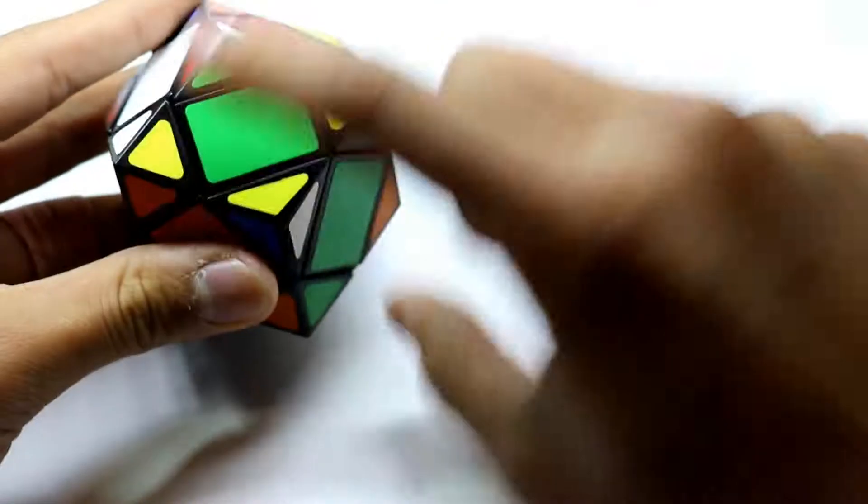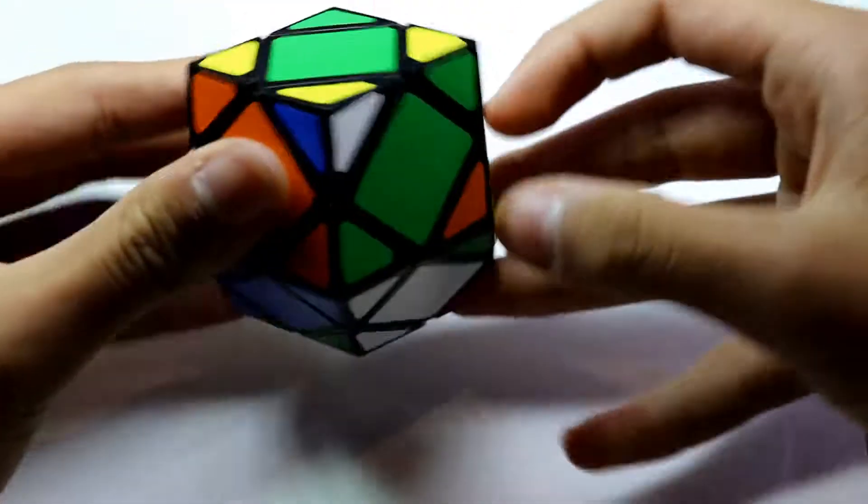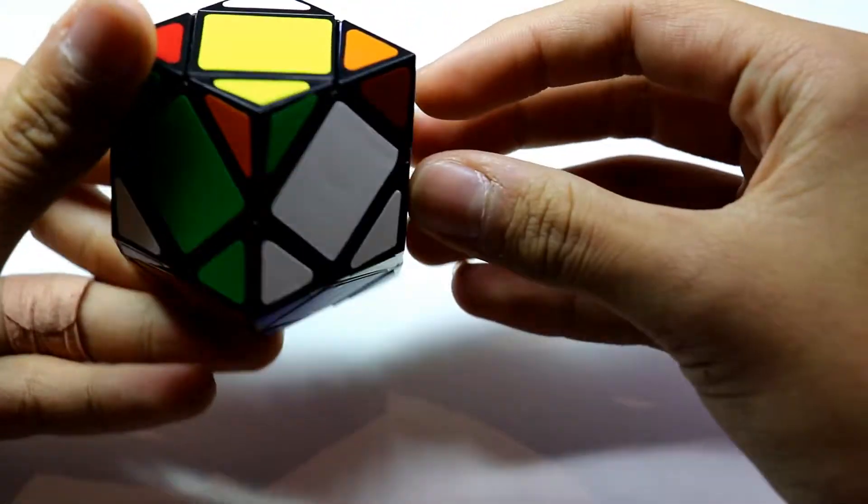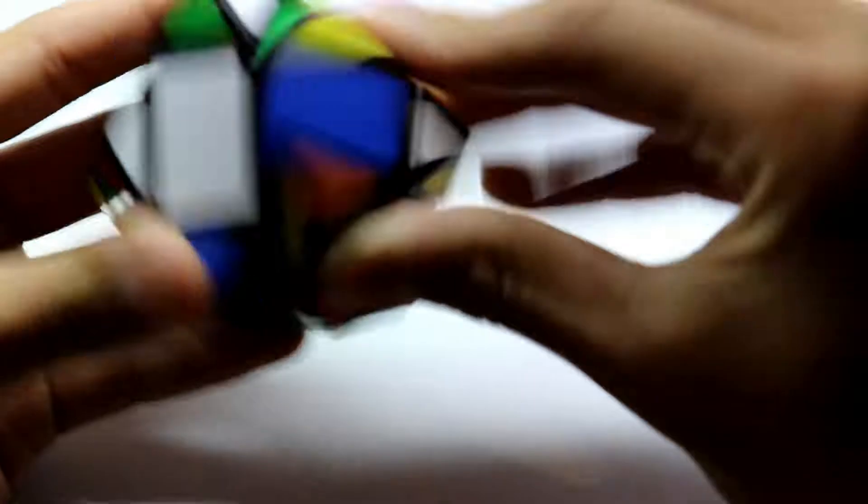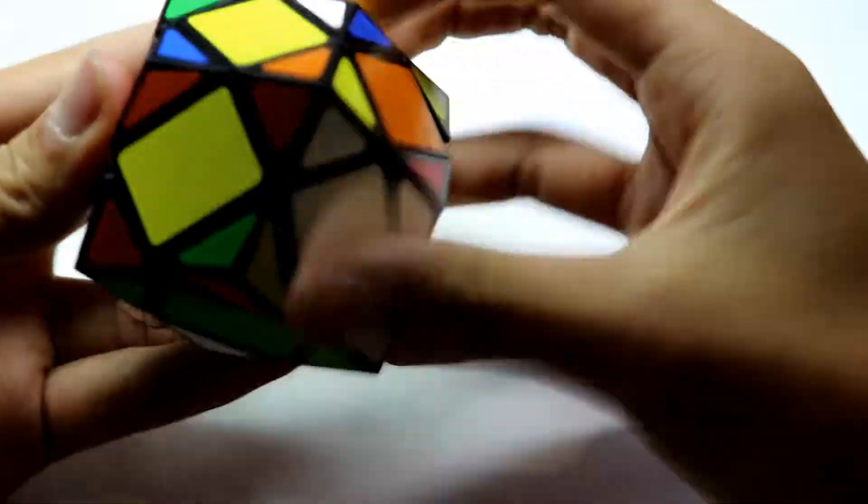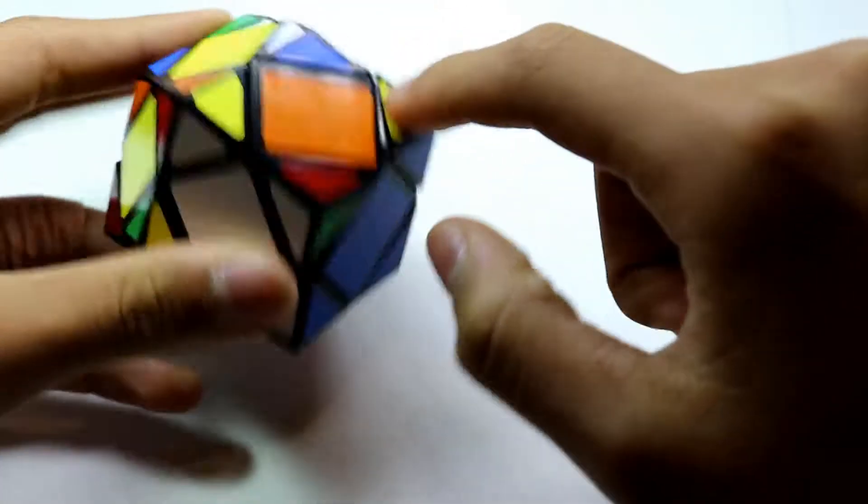Green, orange, and we have our yellow right there. And here, white, red. So we're going to have to move this here, which you can just take this piece out and do that. So now we have yellow, yellow.